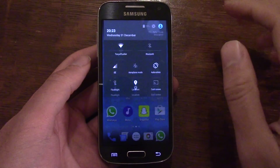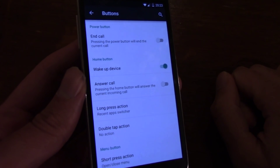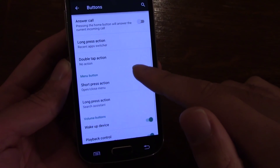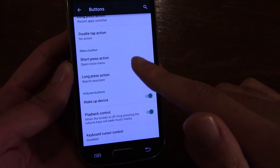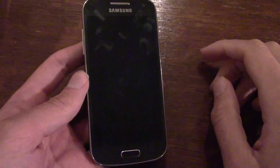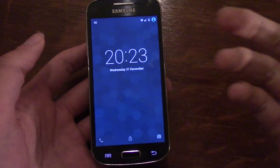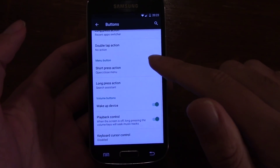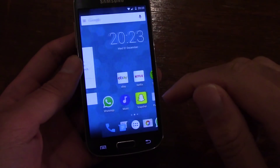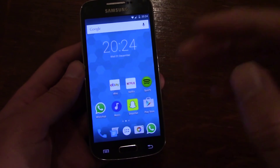In the actual settings, you get quite a few different things you can change — actions when you press buttons, for example. You can use the home button to answer calls, double tap the screen to turn off the device, which is really cool. It doesn't support double tap to turn it on, but you can use the home button since it is a Samsung device. You can also long press to bring up search. There are some cool gestures in the settings which do replace some of the TouchWiz functionality.